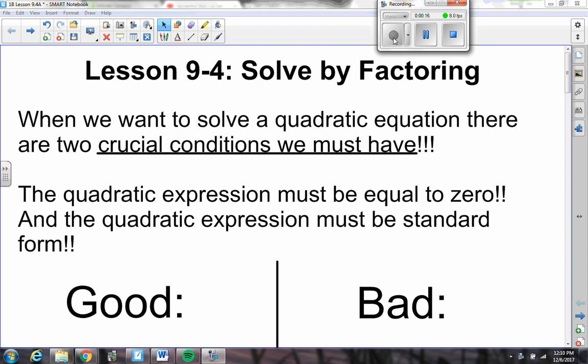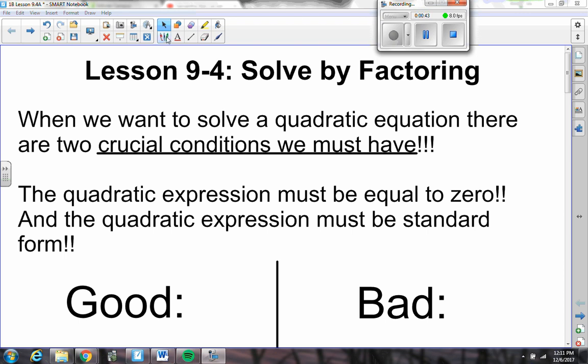We looked at factoring a lot back in chapter 8, where we were looking at quadratic equations and factoring them into two expressions in parentheses that were being multiplied together. And in chapter 9 so far, we've been talking a little bit more about quadratic equations and what a solution of one might look like on a graph and things like that. And in this video, we're going to talk about how to solve an equation by factoring, right?